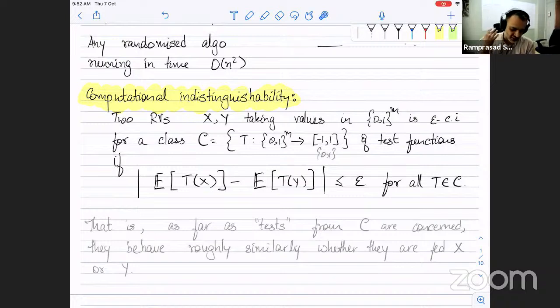Okay, so just to instantiate it in a particular way, imagine we had a way of starting with a randomized algorithm which had a certain error and reducing the amount of error. What were we doing? We were looking at different samples, running the algorithm on each of them, doing something like a majority, and figuring out what the answer is going to be. Now, what we saw in our expander construction, using expanders to reduce randomness, was that you don't really need these samples to be completely independent. If you had picked an expander random walk, that would have been good enough as far as this particular thing is concerned.